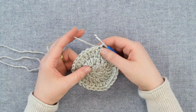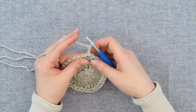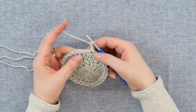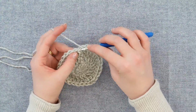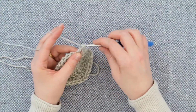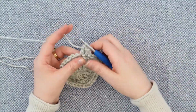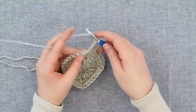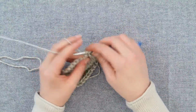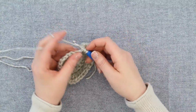Okay, now that we have slip stitched round 3, let's move on to round 4. So chain 2, and for this round it's double crochet in 1, 2, and then 2 in the next. So let me show you. 1, 2, so we've done 2 single double crochets right there, and then 2 in this next one. And that will be the easy repeat for this round.